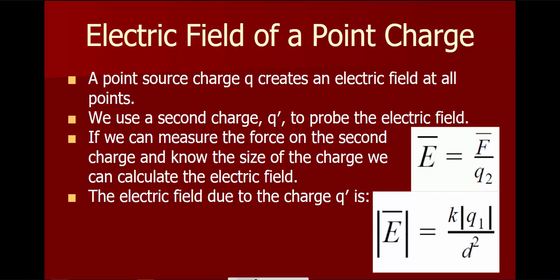All right. Electric field of a point charge. This is kind of what I mentioned last class, that if you just have one point charge, it's essentially Coulomb's law without two Q's in it, with just the one Q. So we talked through a bit of that last time. How you would find this in real life is you put a set charge there, and then you probe it with a second charge to find the force, and then you go backwards and find the E. If we can measure the force on the second charge and the size of the charge, we can calculate the electric field.